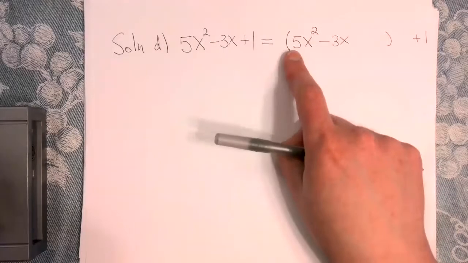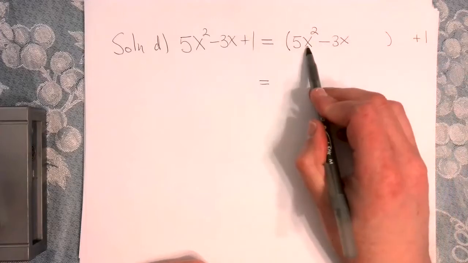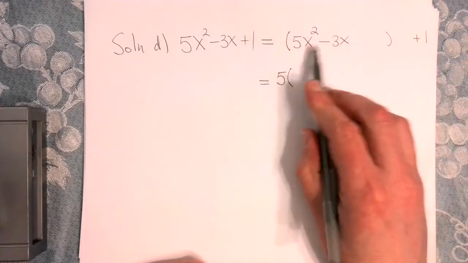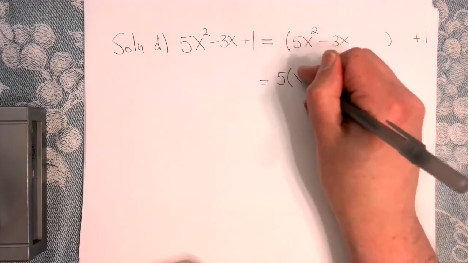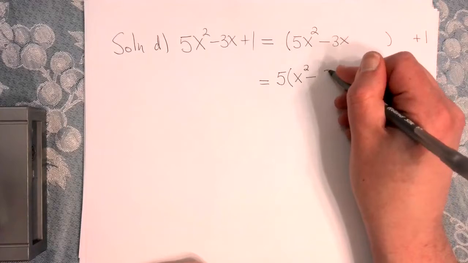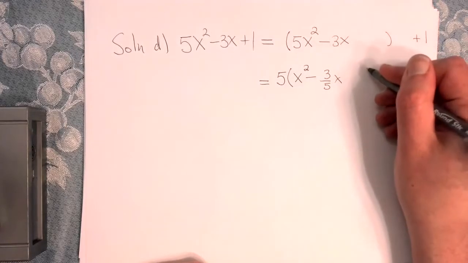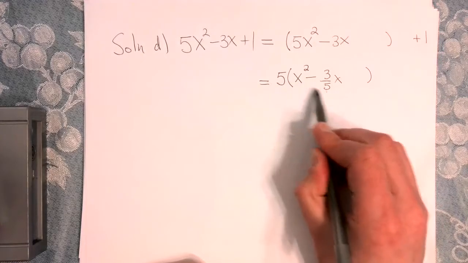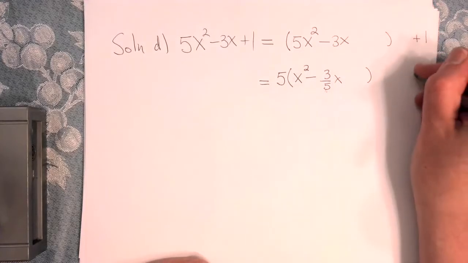Now, when I complete the square, again, I want a leading coefficient of 1 here. So I actually need to factor a 5 out of both terms here. So do be careful. If I factor a 5 out here, that's not a problem. But when I factor a 5 out here, I need to write this as 3/5 x. And that actually makes a lot of sense because if I were to redistribute the 5, those would cancel and I would get this back. So yeah, that does make sense.